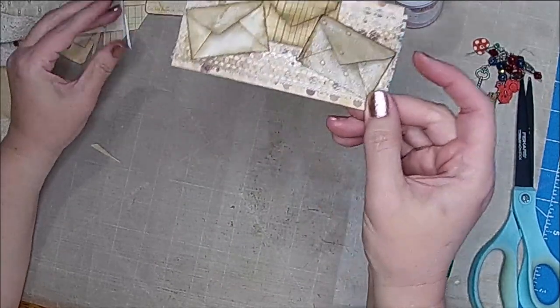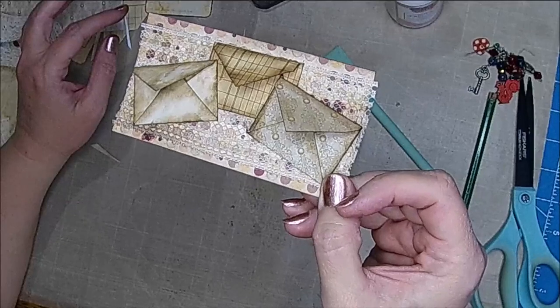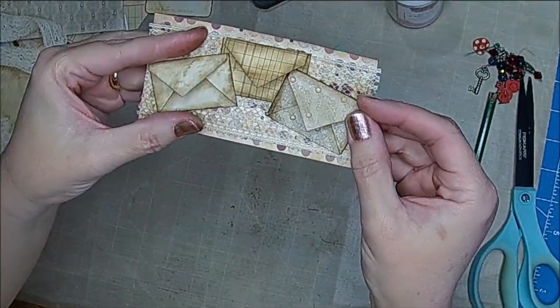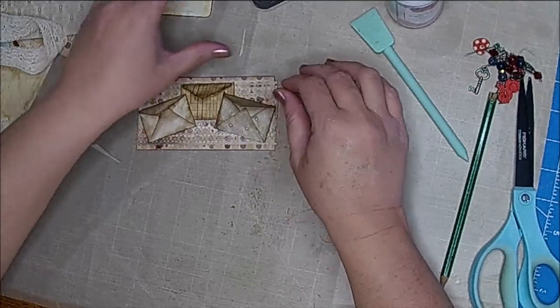What do you guys think? I think that is so cute. Sorry, to figure out which way to move. There it is. So that's going to be our little belly band. And now I want to go ahead and decorate it. So that is cute.